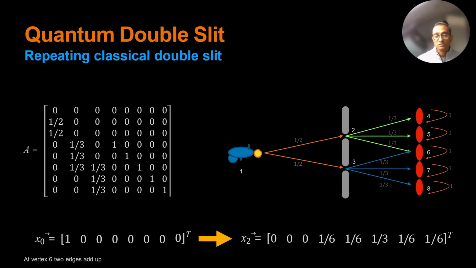And then once they cross the slit, they'll end up on the screen at different states marked by 4 to 8. And what we see interesting here is that at vertex 6, which is part of the screen, the particles from slits 2 and 3 interfere in their probabilistic terms to create the bigger probability of being found. That's why you will see on all other vertices it's either 0 or 1 by 6, but at vertex 6 it is 1 by 3, 2 times 1 by 6.